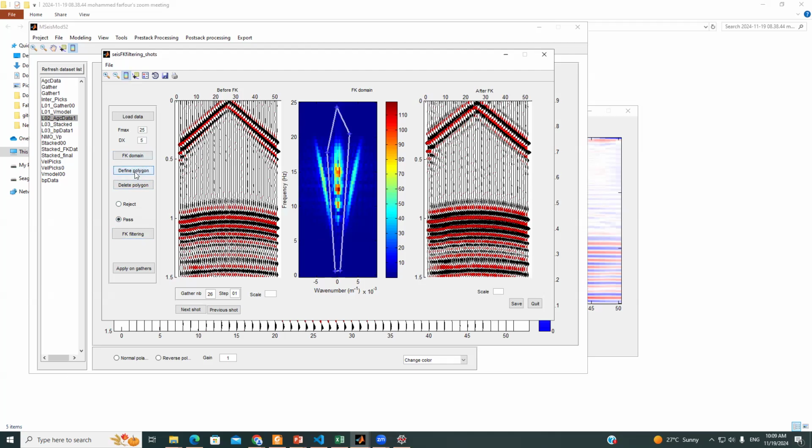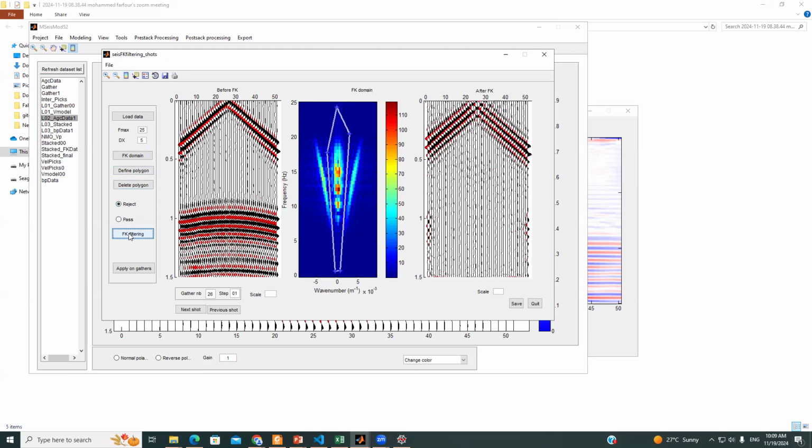So as a conclusion, because the noise and the signal are sharing some frequencies, I will not be able to differentiate them. Now here, for example, I can do a trick. I can reject the primaries here, but of course, some of the direct waves are also gone with the primaries.